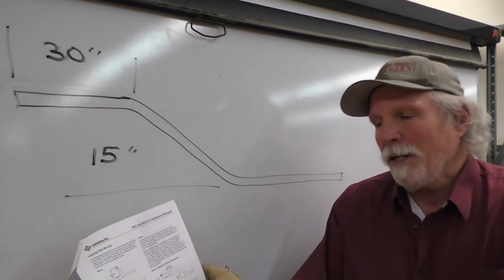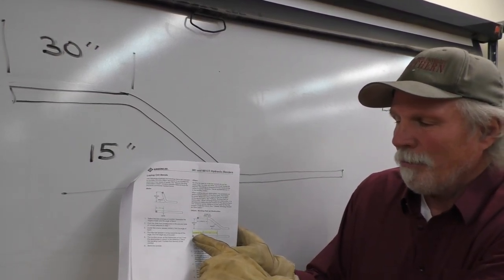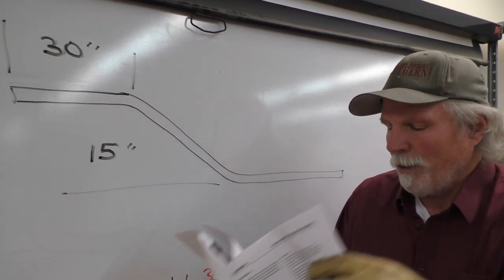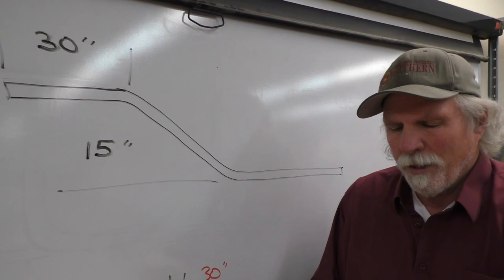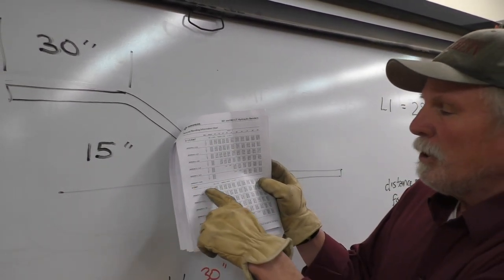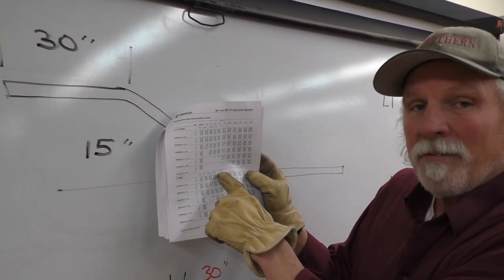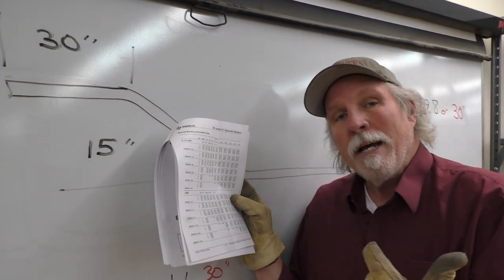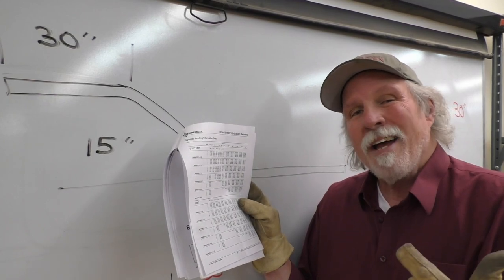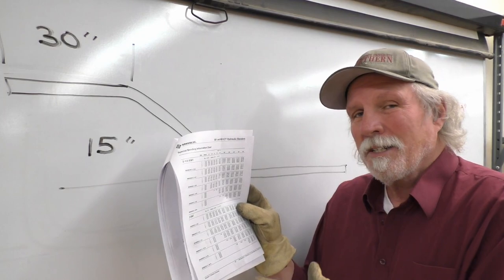And so we go into the manual and you can see offsets working past an obstruction, and it says length minus X and L1. And so we can find that information when we go to the tables for the 3-inch EMT in the manual. The 3-inch EMT gives us a value for X, which is 5.77. When we go on to the bender and we look for the value of X on the connecting bar, it says 5 9/16. So the values are close, but they're not exact.